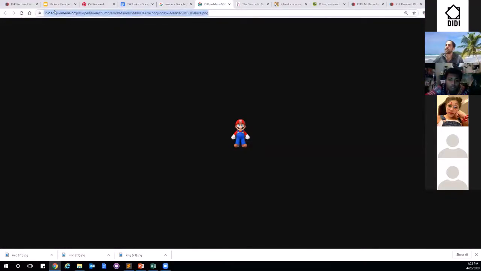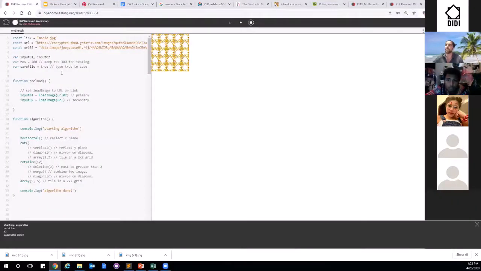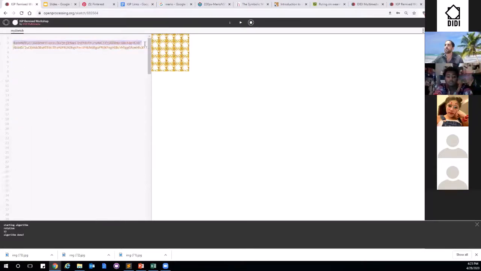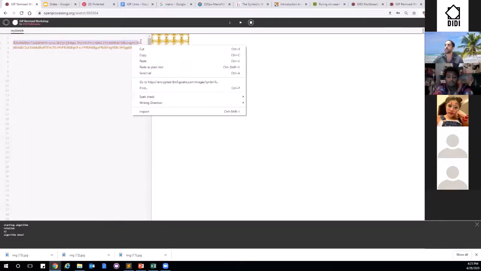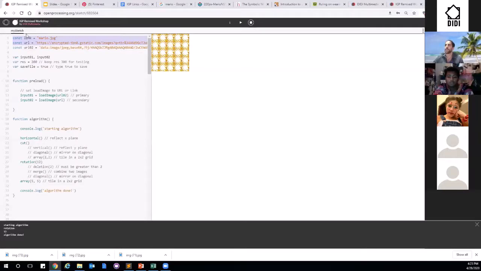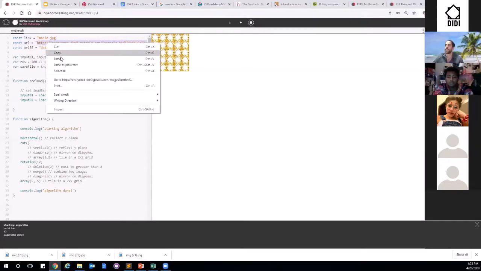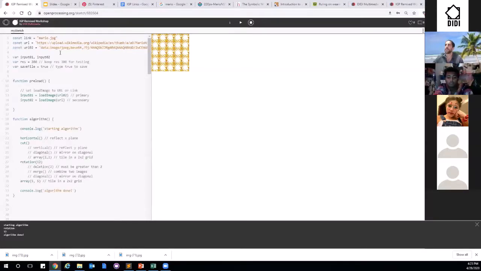And then the link at the top here, just copy it, okay? And once you copy it, you can replace one of these links in the code with your new link. Okay, so that's one way.